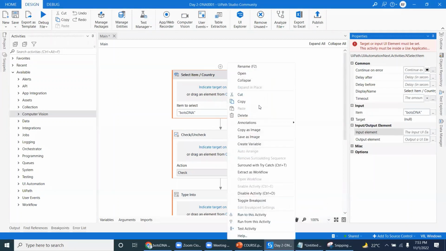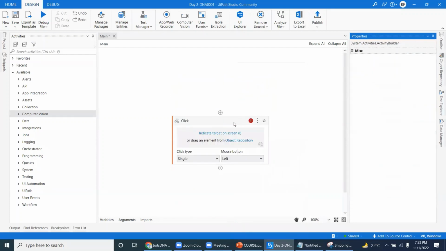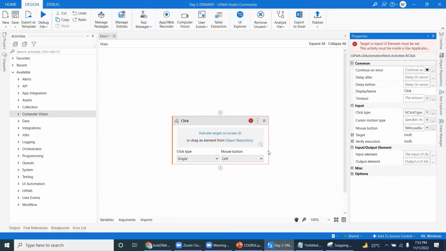Now let us see. First of all, another thing we have to understand is any property: if you want to understand what this property is, just mouse over onto it. If you mouse over that property, it will show help, that means a tooltip. See, it is saying the amount of time. So what is the type and what is this property for? Also you can see the last line: the default value is 30 seconds. It requires the time in double and it is in seconds.